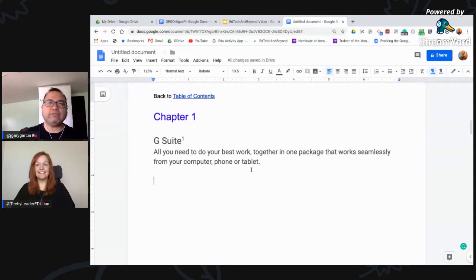Instead of using email and attachment, where when you get the attachment we usually download the file and create a new copy of the document, that will become the second copy. And when you return it to me as an email attachment, I will download the file, and that will be the third copy.